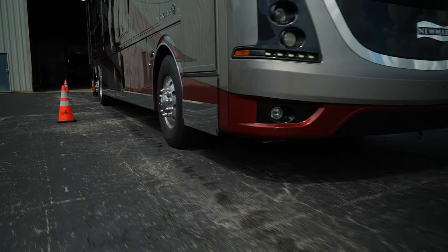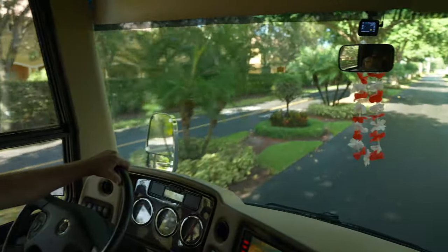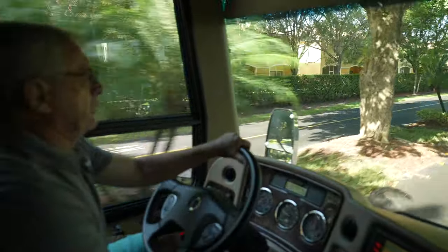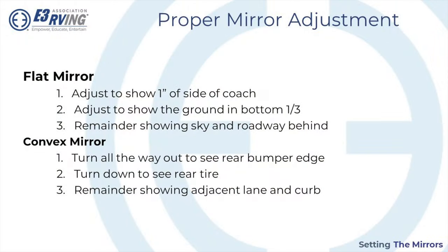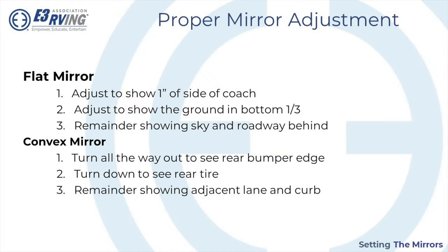So, proper mirror adjustment. When you look at the mirror, you should see only an inch of the side of the coach in the right side of the mirror, on your driver's side or your passenger side. Adjust it to show the ground on the bottom 1/3. You should then see the sky and the roadway behind you in the remaining 2/3 of the mirror.